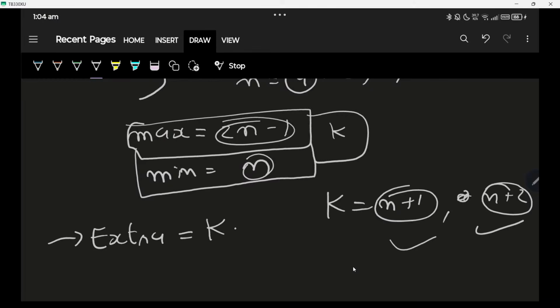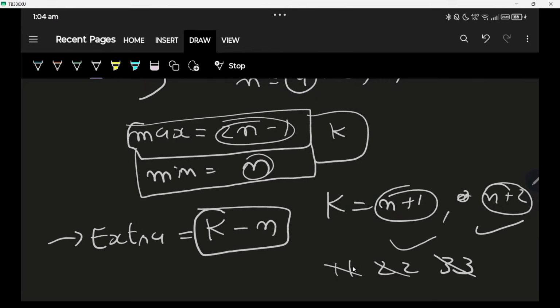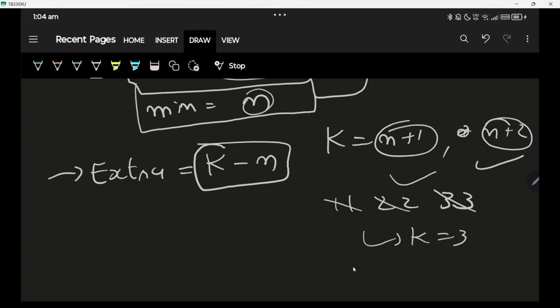Extra is nothing but k minus n, right? What are the extra moves you want? So we think that initially all the elements are just explored in one move only, or just discarded in one move. Something like that. Right. For this k is equal to 3, which is equal to n.